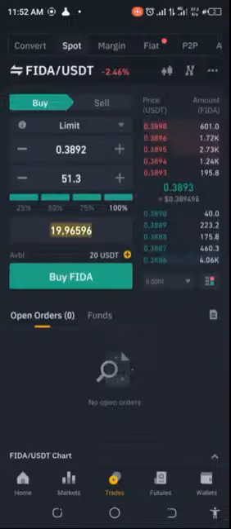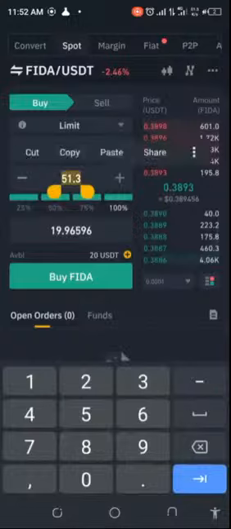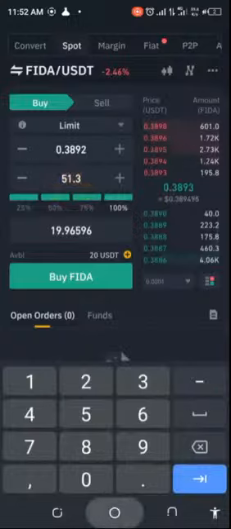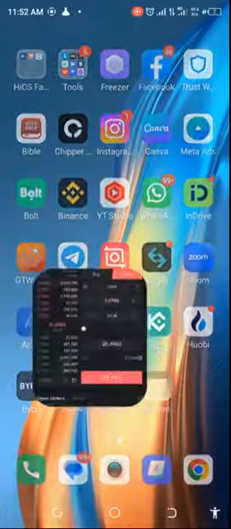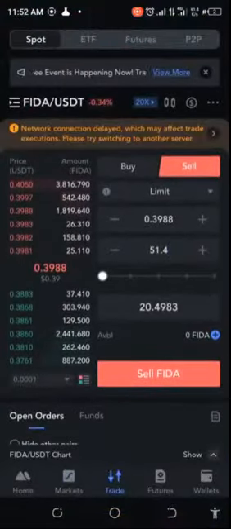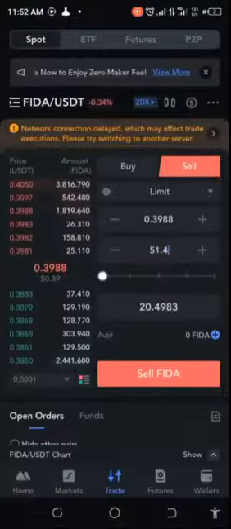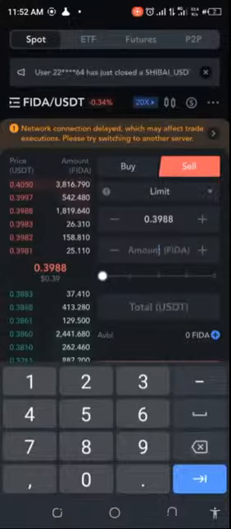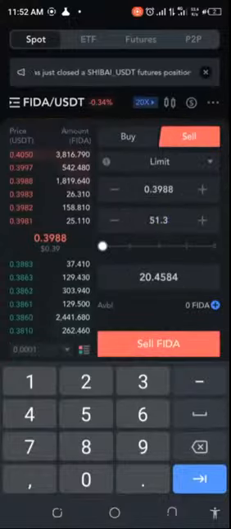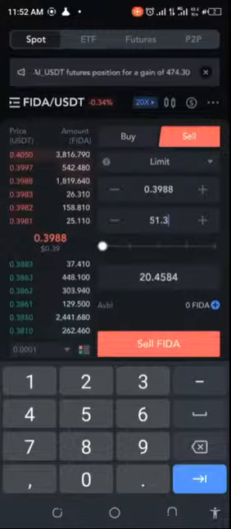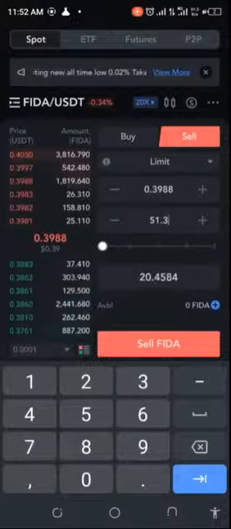Let's copy this out. No, that's not what we're copying. We're copying the 51.3. So let's copy that and go and check quickly in MEXC to see whether we can actually make money with this. Okay, so here we have this, and then we're just going to paste that in here and see what we are going to make. Okay, so we'll be able to make 45 cents. That's fine. In terms of the gross calculation, that's looking like a 2.25% profit margin. That's not a bad one at all.